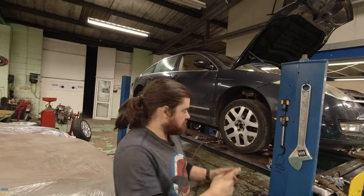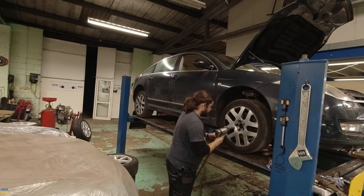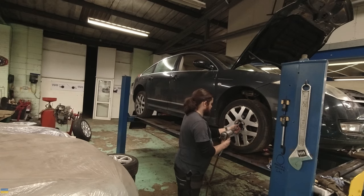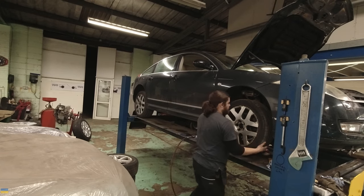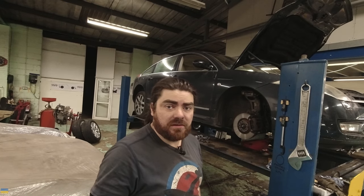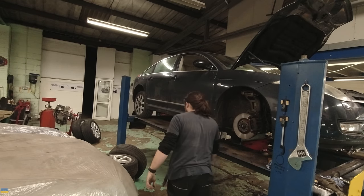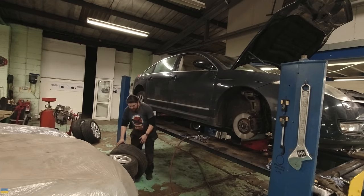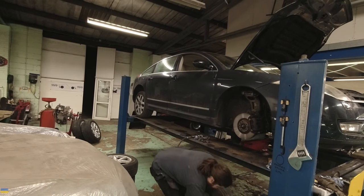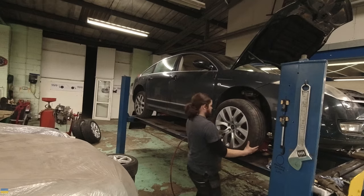Momentous occasion time. This car has had minging wheels on it for too long — far too long. So now we can get rid of these. Oh, they're heavy. Eventually I'll just get the new wheels refurbished — it's just a simple bright silver, dead easy to do. I hope these are balanced; I've got weights on them. Yeah, that's going to look good.